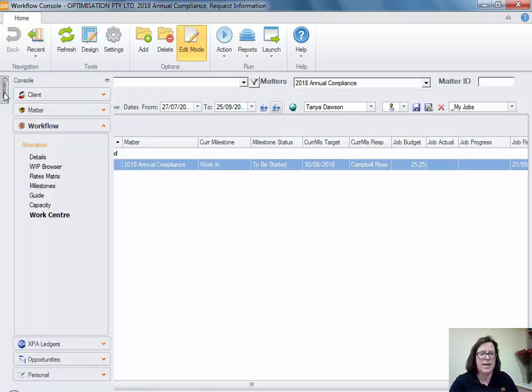Okay, if I look at that same process in my personal to-do list, I might see my name a number of times over that because I'm on every milestone. So the personal to-do list is every job, every milestone that you're assigned, whereas the workflow list consolidates that up to the current step. So to learn more about that, have a look at our Training Academy video on the PM11 introducing the Work Centre, and also take a look at the optimisation website for more hints and tips.